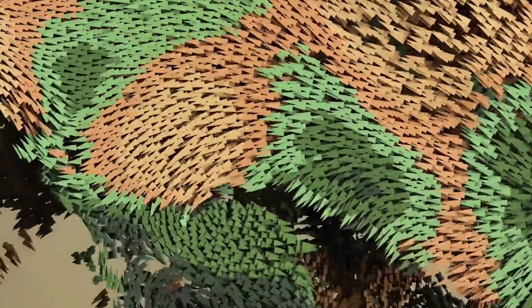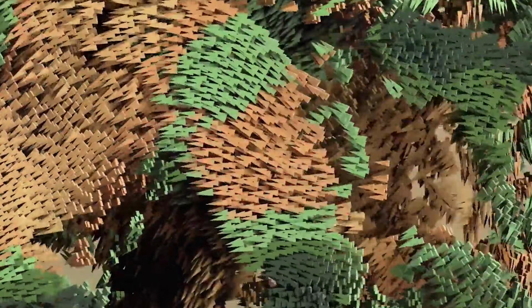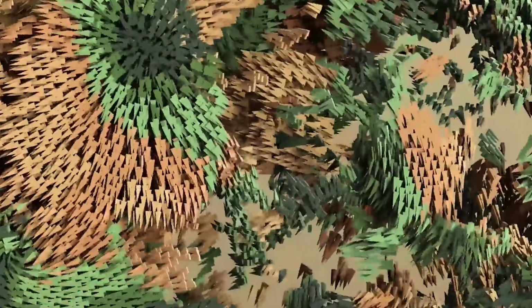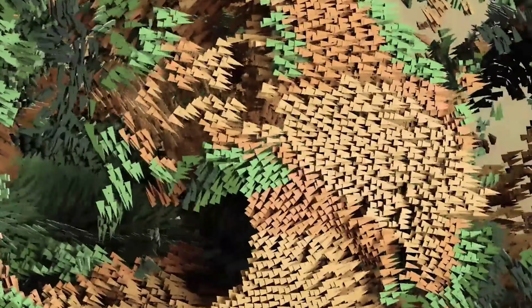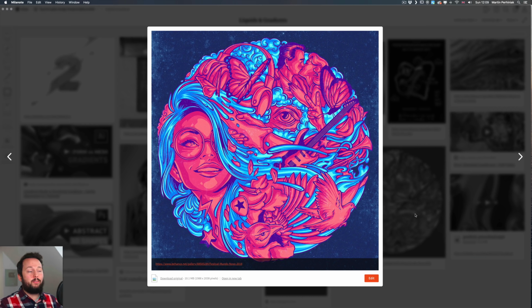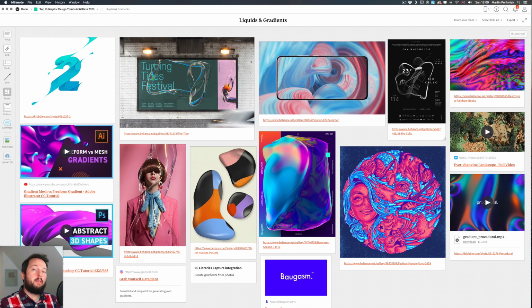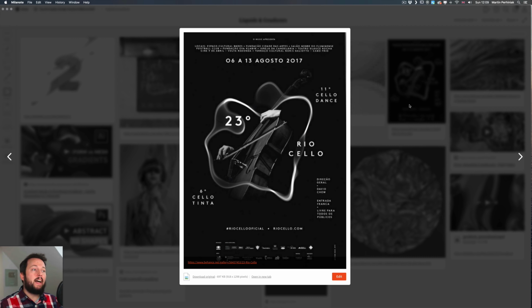You can even use floating 3D particles like triangles that also almost feels like water when you look at this animation, for example. Here is also a nice example of liquid used in an illustration, but we can also see it used in a more subtle way in black and white for this poster. Here it almost feels like smoke or vapor, but again, it goes with the same style and trend.